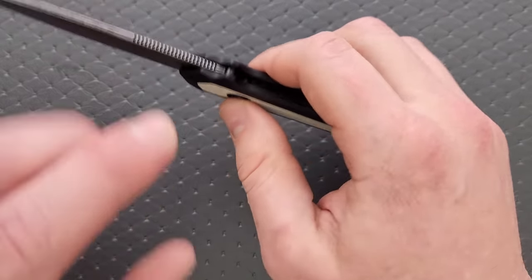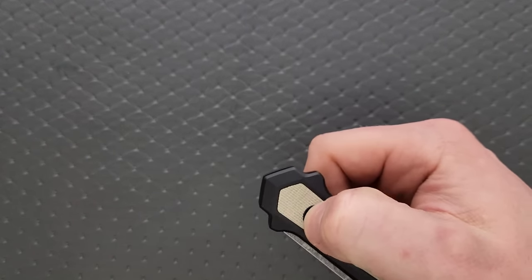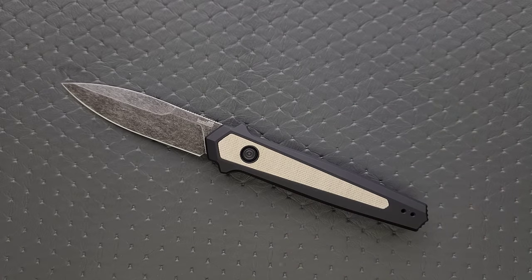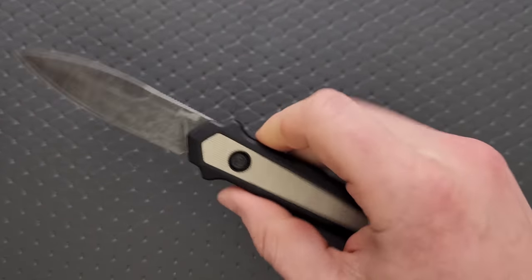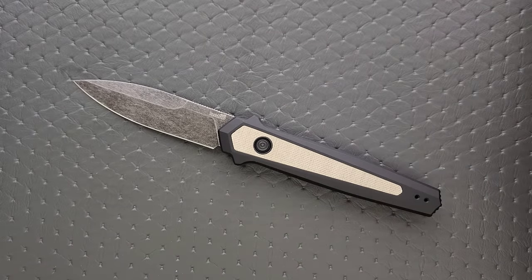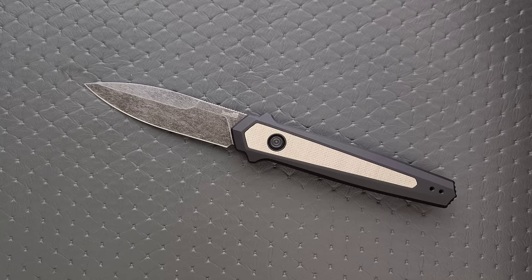How's the action? That's the thing with an automatic knife - people like to feel power. And it's pretty powerful. I'd say it's all of 90% of what I experienced with ProTech. It's a lot more powerful than what I'd expect. Kershaw's overall quality, especially their USA-made stuff - and you know what, even their Chinese stuff. They sent me a bunch of the Chinese knives as samples this year, and that stuff is also - they've really stepped it up.